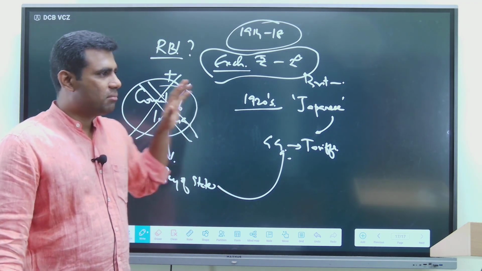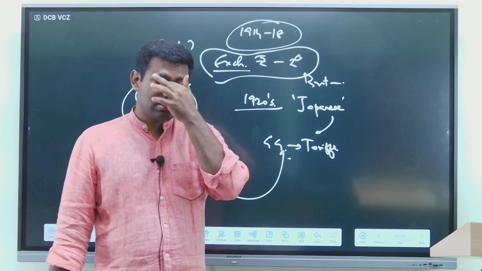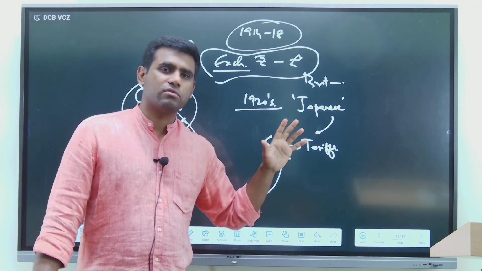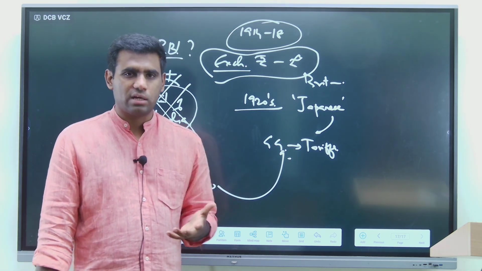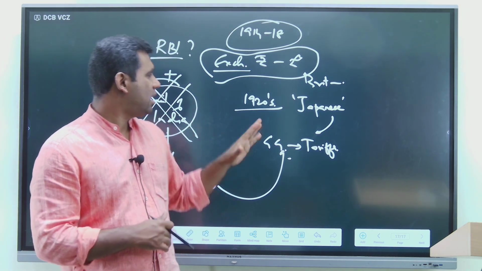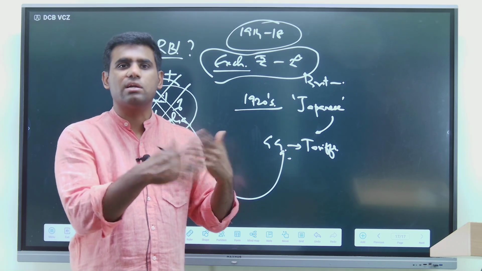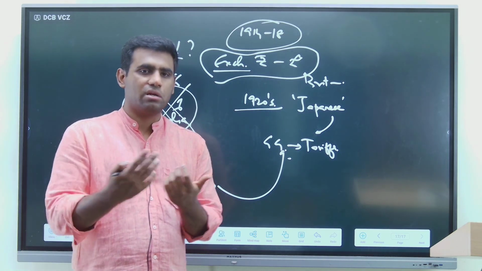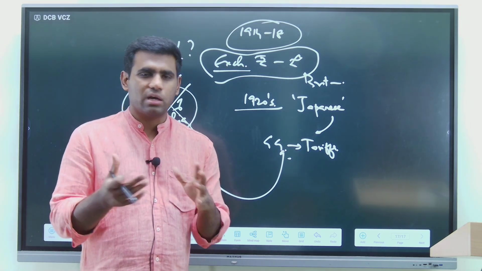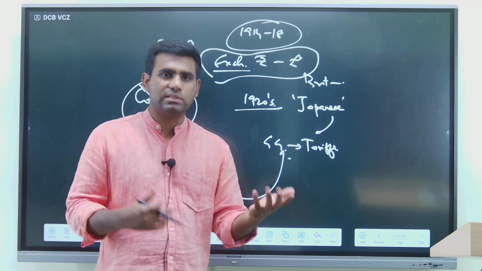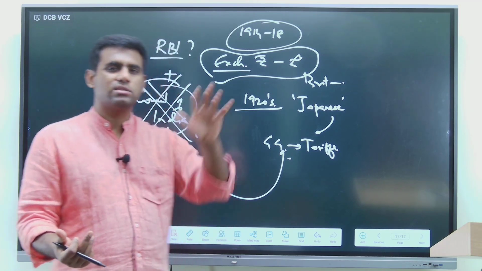All right, but now because of the industrialists becoming die-hard enemies of the British government in the 1920s, it was once again decided, okay, let us give this power in the hands of the Governor General. Let the Governor General decide what should be the exchange rate between the Indian rupee and the pound sterling. But the Governor General has no idea about economics, he has no idea about money supply, and that's the reason to advise the Governor General.